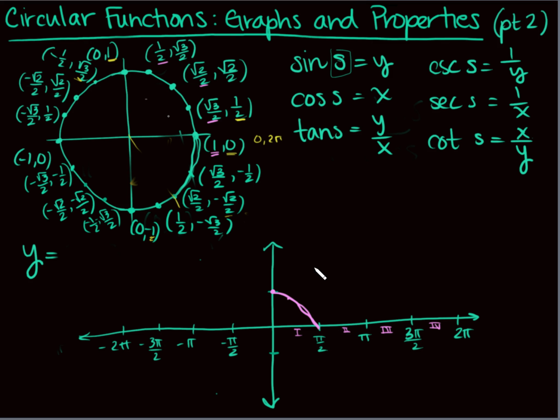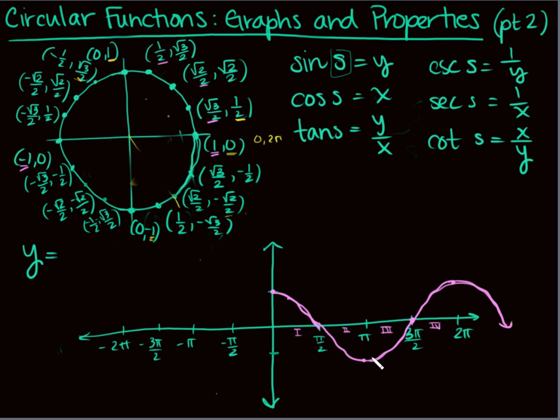So at pi over 2, I'm at 0. At pi, I'm at -1, right? So I'm going to come down here to -1. Then at 3 pi over 2, I'm back up at 0. And then at 2 pi, which is 0 degrees, I'm back up at 1. So you see cosine also gets this wave-looking function, and it's going to come down like that. I apologize for the shakiness. Okay, so again, cosine gets this wave-looking function.